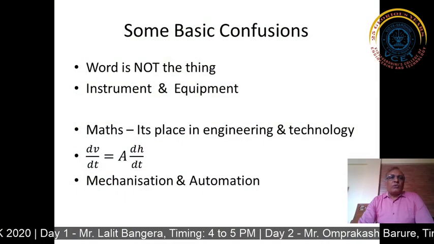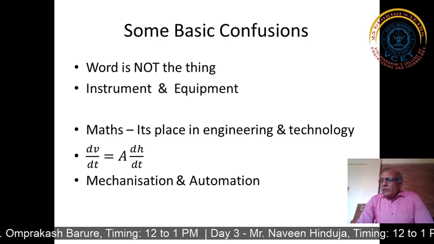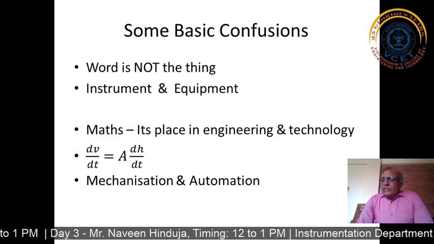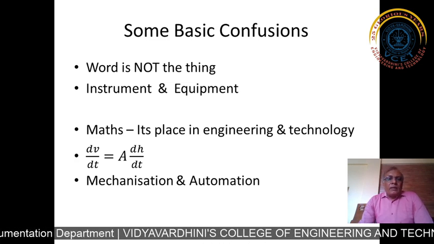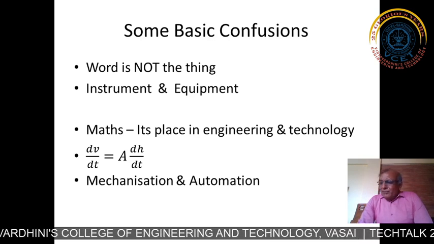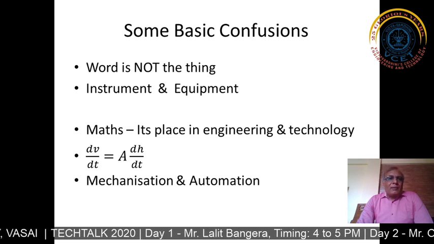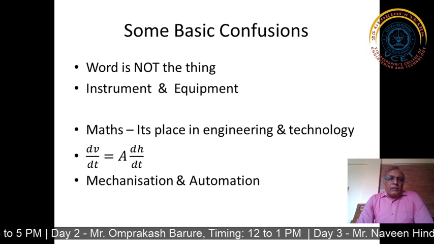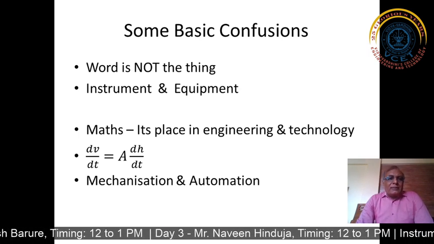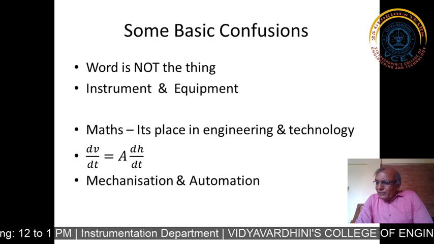Then which was accepted? This was accepted: when one candidate wrote dV/dt = A dH/dt. This looks like a tank. Can you see the equation? Then you will say that this is not a tank, this is maths. What maths? This is a differential equation. No, no, this is not a differential equation. This is a tank. Do you understand this?